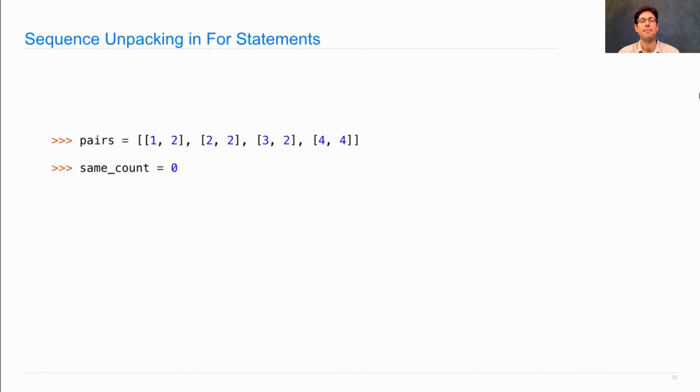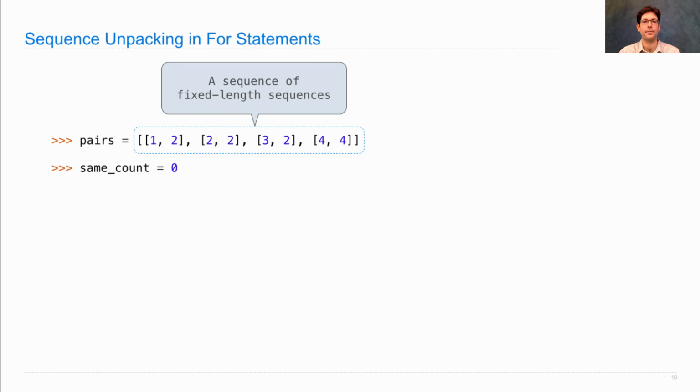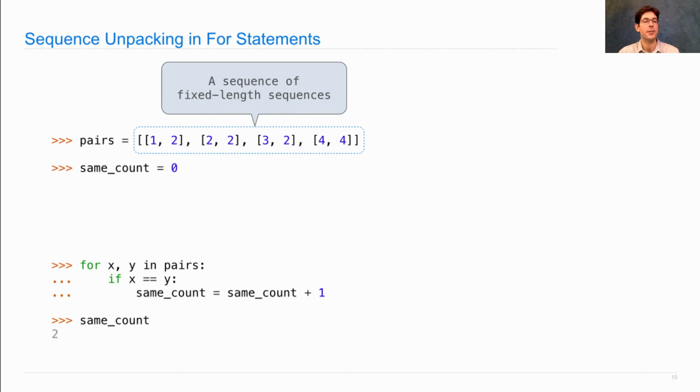Now what does the for statement look like that can do that? This is something that only works for a sequence of fixed length sequences, such as a sequence of pairs. But in that case, then you can unpack each pair into separate names. So you can say for x comma y in pairs. Pairs is a sequence of pairs.